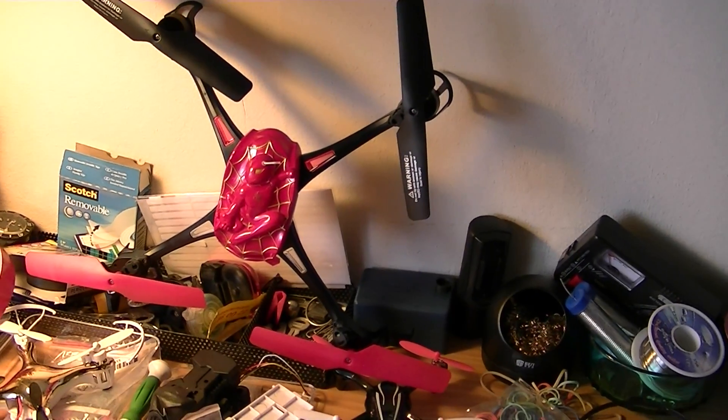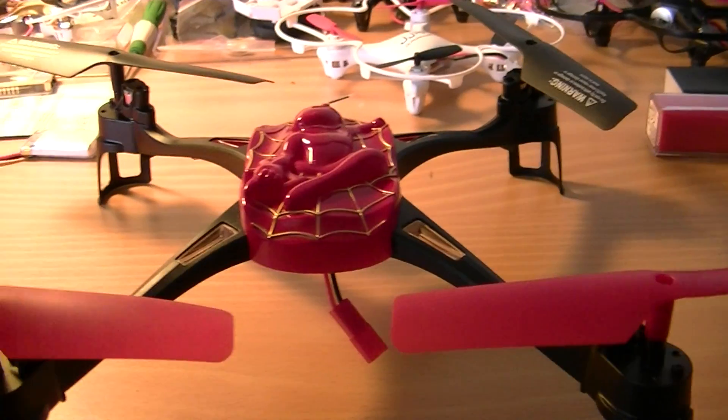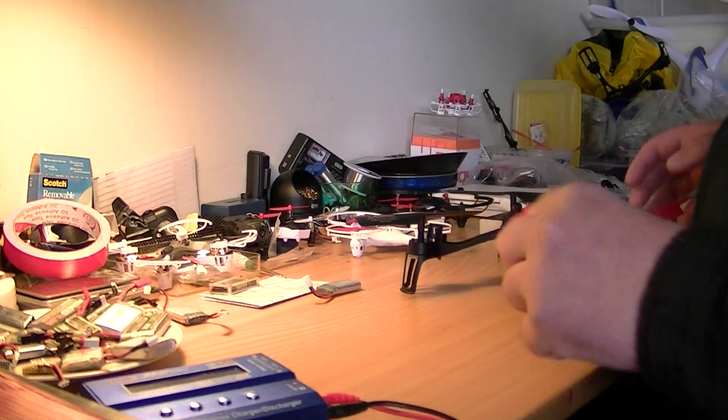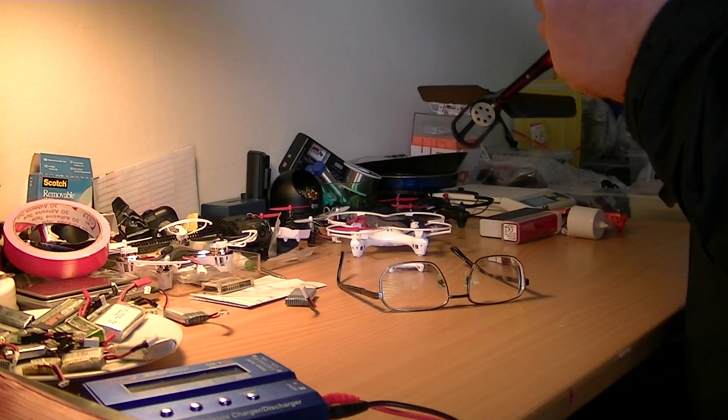Yesterday I was flying this Hewing X6058. I got it two days ago but had a small crash and I think two motors got damaged. It's the second time I buy one — this one got destroyed on day one. I was running the brushed motors idle because I saw on YouTube that when you get a new drone like this you have to run the motors idle for five to ten minutes. But let's power this up because the motors sound very strange. I have four spare motors.